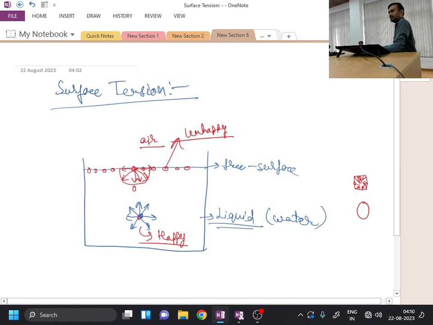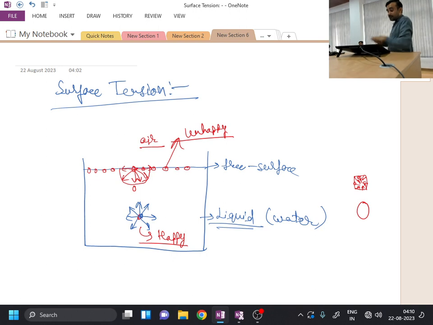Is this point clear? What is the reason for formation of a sphere? In case of bulk, molecular forces are not that high, so they cannot overcome the potential energy and displace the molecule from this point to this point in order to make a proper curve. But in case of small volume, they have sufficient forces so that they can form a surface in the form of a curve.